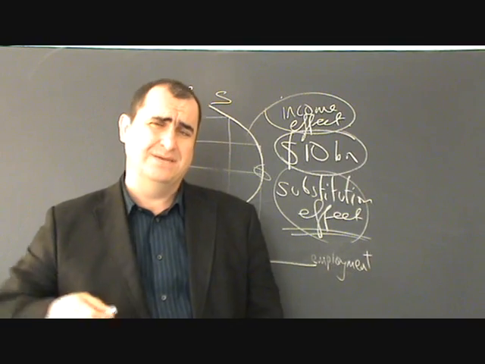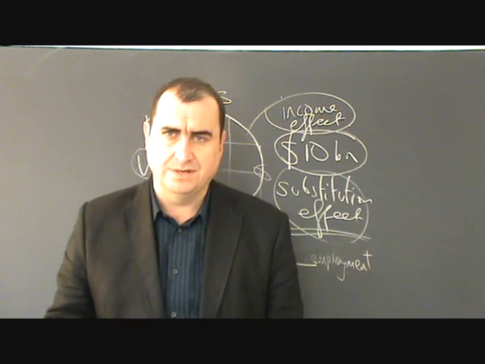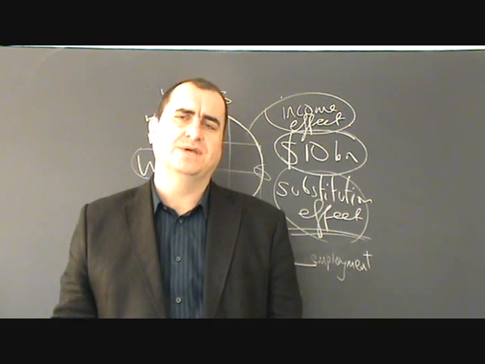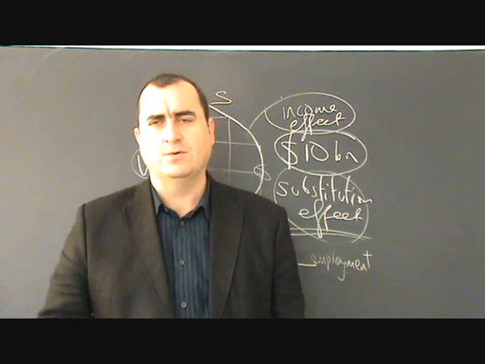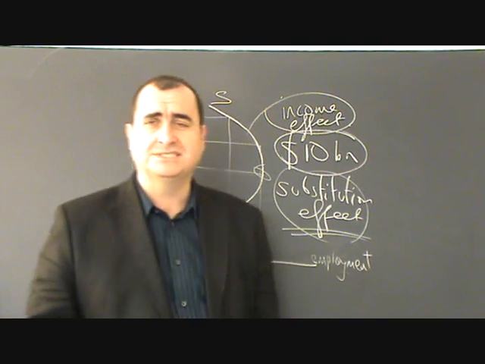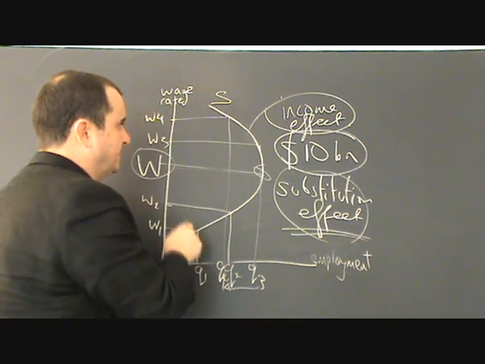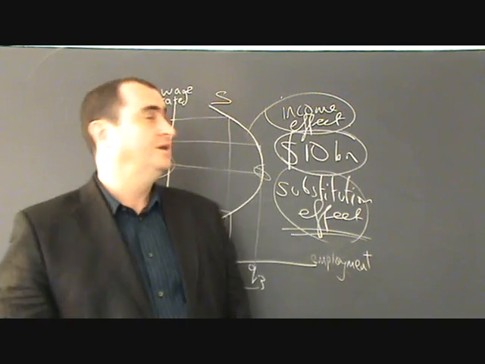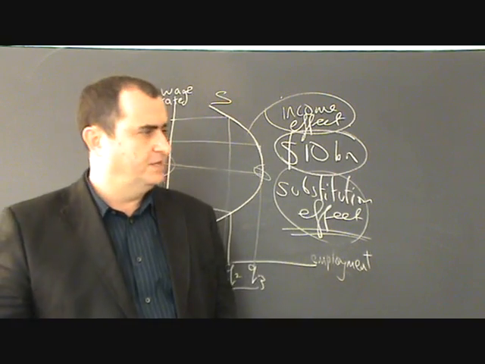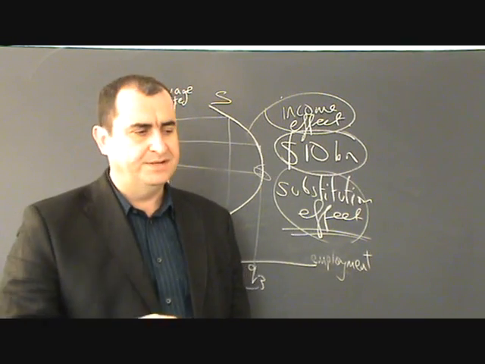One thing worth considering is that in most jobs we don't have the flexibility to decide precisely how many hours we work. That's pretty much dictated by the employer, who tells us you must work 35 hours in a week, or you must work 47, 48 weeks in a year. So we don't have that flexibility to test. But it might be an interesting exercise to see whether people would be prepared to give up some hours as their wage rate goes up. We only really see it amongst those who are getting a high enough wage, of course, but also have the flexibility to choose when they work, like film stars, or when they retire, like high-income earners who've planned ahead.